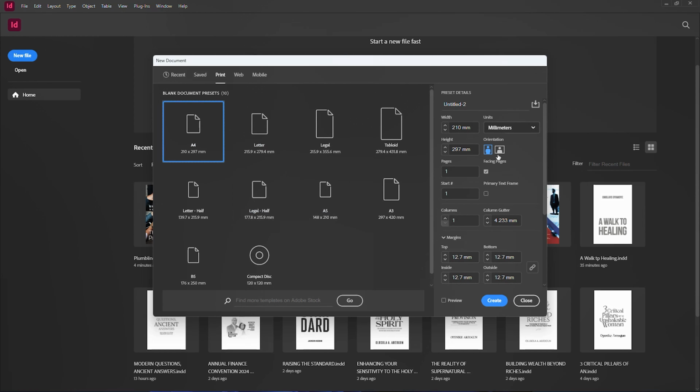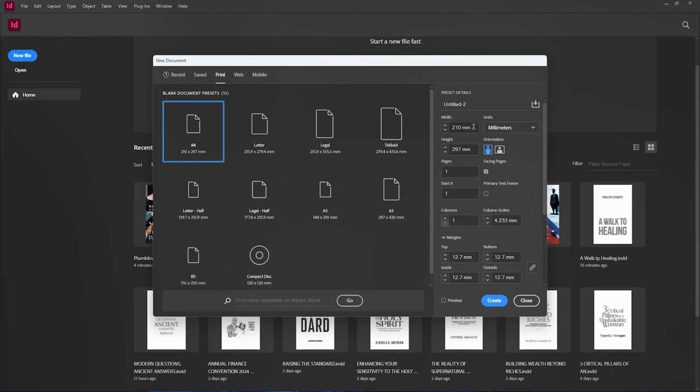My focus is this right hand side where we have other options and other things that we need to modify. So if you are choosing any paper size, the width and the height will be spelled out here. And this is the unit of measurement.